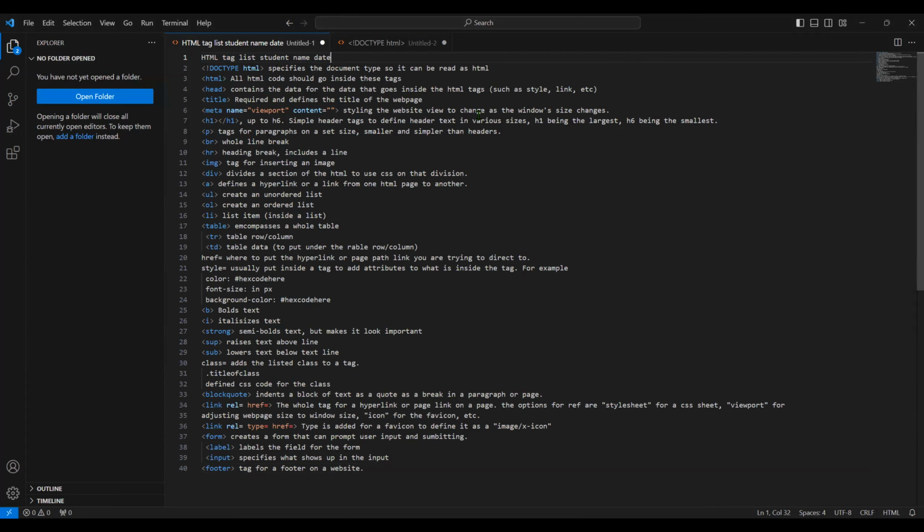I want your doctype. I want to see the HTML tag. I want to see the head, title. I want to see your meta tag, H1 tag, just talking about the header tags, the P tag, the BR with the line break tag, the HR, image, div, A or a href if you want to put it in like that, UL, OL, LI, not IL, table, and I want you guys to explain the table, TR, TD. There's technically another one on that one, which is heading.